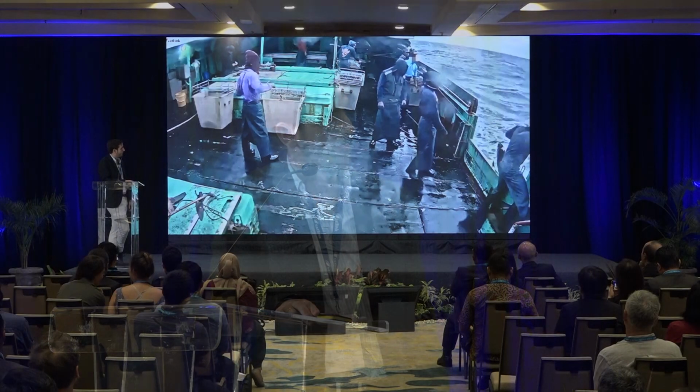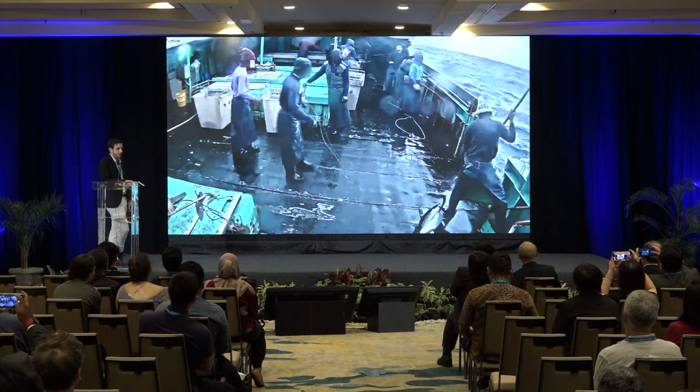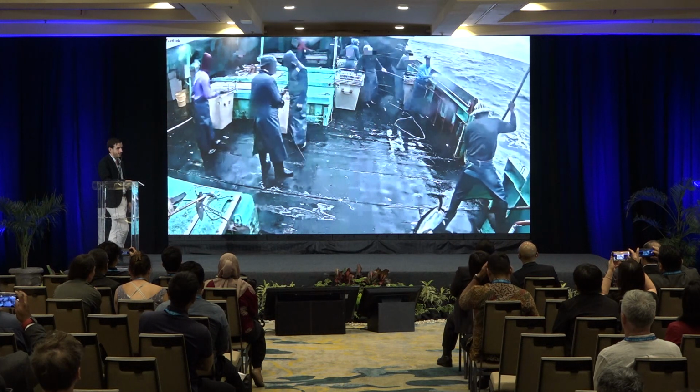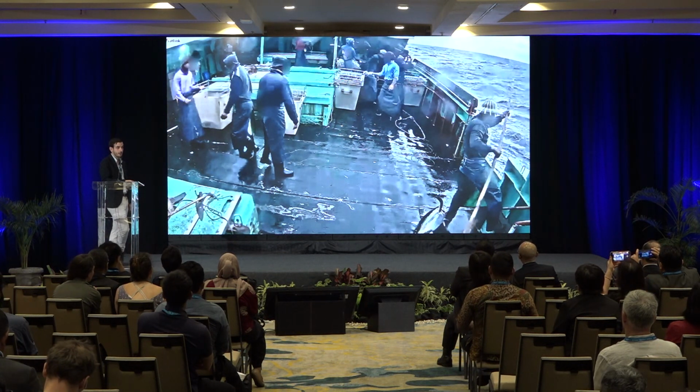Okay. This is another video. This is how the privacy mask works. This algorithm is run using the cameras. Basically the idea is that it's not possible to identify the fishermen, so the identity remains in the vessel. As you know, with electronic monitoring, one of the big concerns is the identity of the fishermen. We don't like cameras, I know, I work with cameras. So we are using this kind of technology to break this wall, which is the identity of the people.